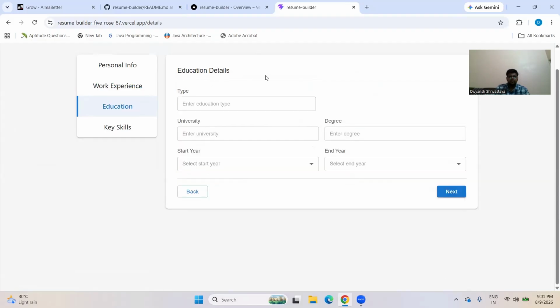This is the education details page. Here I can add my education detail. First I will select my education type. Education type is graduation. Then I will enter university name RGPV. Then I will enter degree BTech.